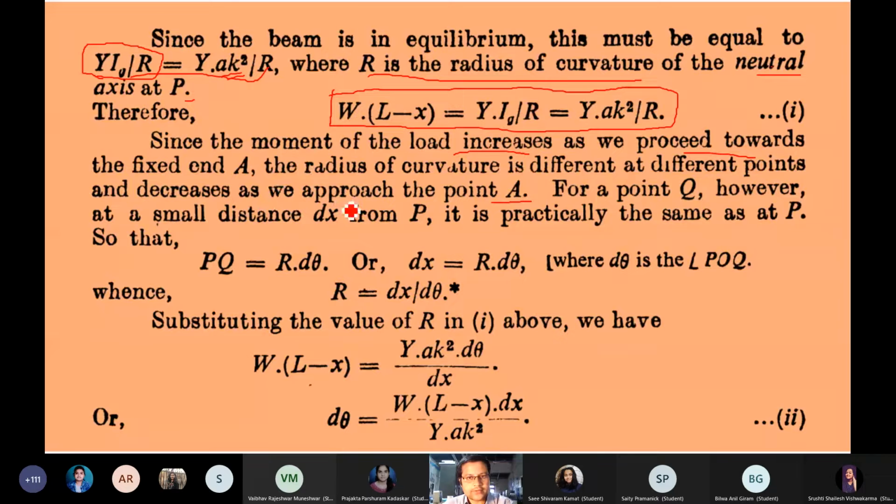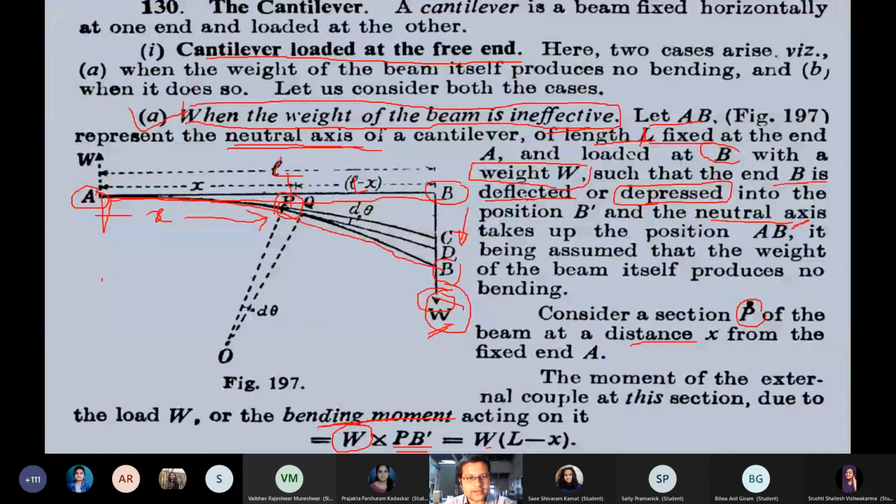Okay, but now we need to determine what will be the small increment. Suppose you consider again a small point position on this PB prime, and on that PB prime we consider some position Q over here. You understood here? This is the point Q over there, and the Q and P point is nothing but an arc. They make a subtended angle at the center of this curvature, and that angle is d theta over there.